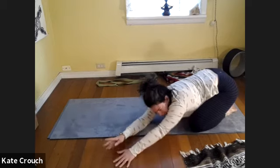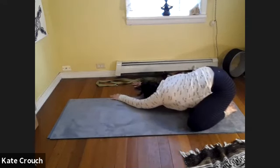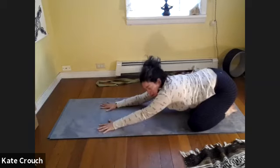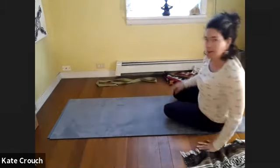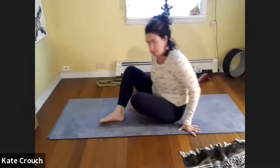Off to the other side. Back to center. And then before we go into the double leg back bend, we're going to walk the hands back, swing the legs around and take a pinwheel pose.